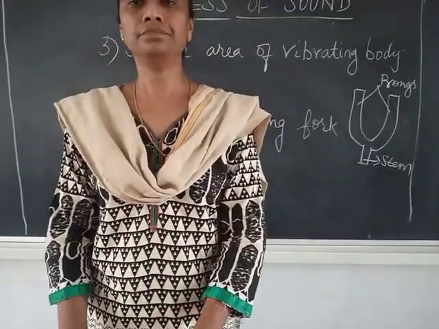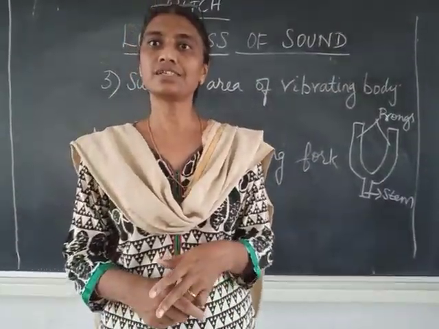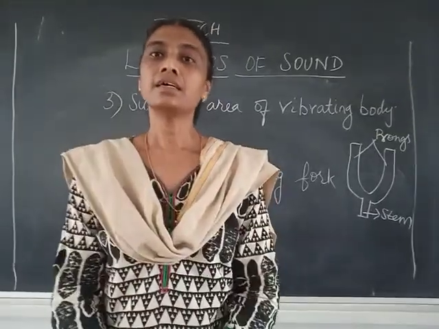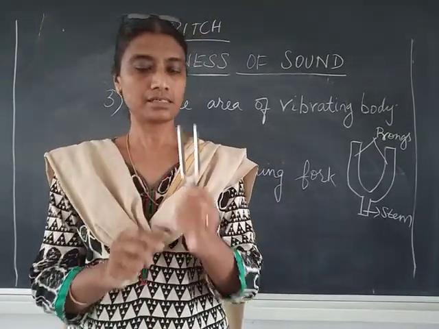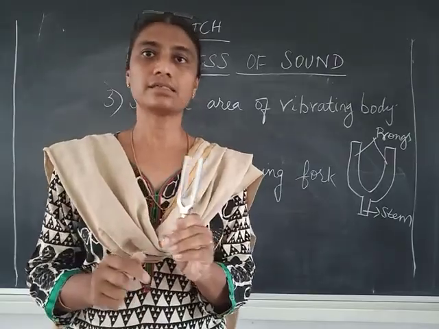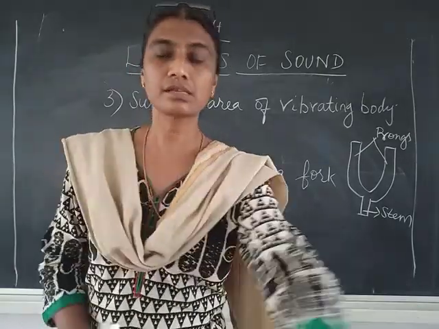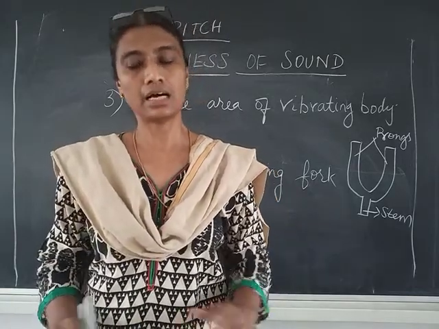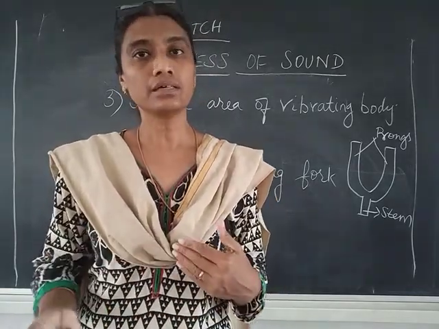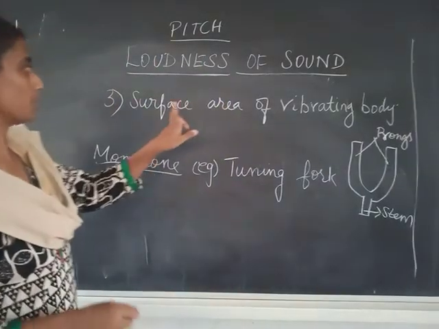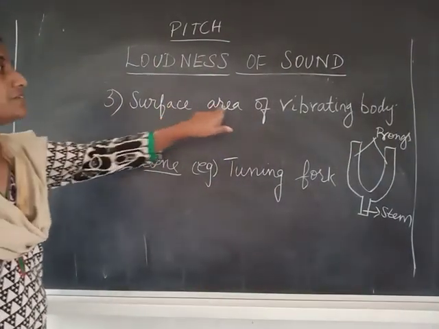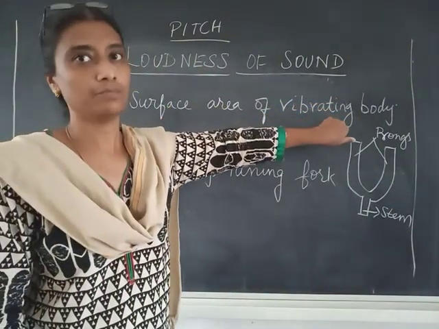So are you able to see the difference, children? When I hit it with my hand, just holding this, I didn't hear such a loud sound. But when I hit it and kept it on this table, because the surface area of the table is very large, you heard a louder sound. So that is what the third factor says: surface area of vibrating body.